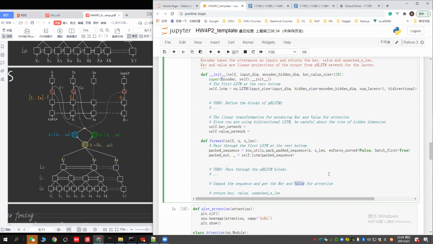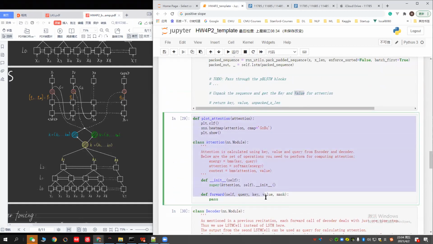The encoder is also very straightforward. So this is attention. I think they already provided you with the code in the last recitation about attention. Again, you calculate the similarity, which is the energy here. You have a key, you have a query, you calculate the energy. The higher energy means they are more related to each other, right? And then you take a softmax, because the energy is a real value, and you need to normalize it to probability. Then you multiply this probability, which is the attention, with your real value saved in your dataset to get the context. This context is nothing but a special vector that tells you which part of your input you need to focus on. Okay.